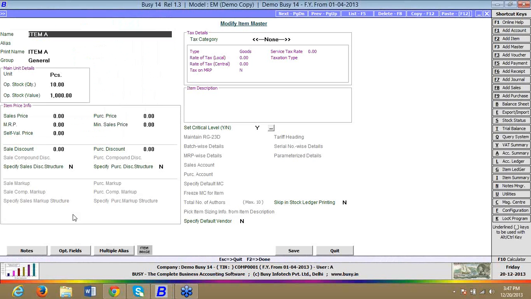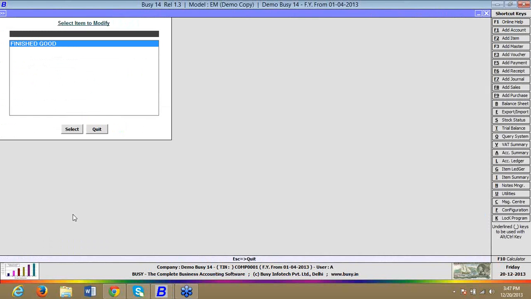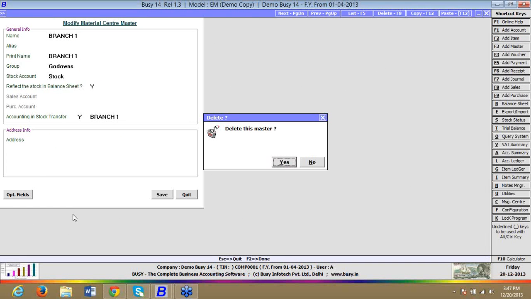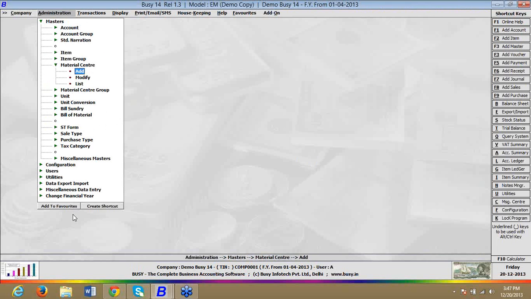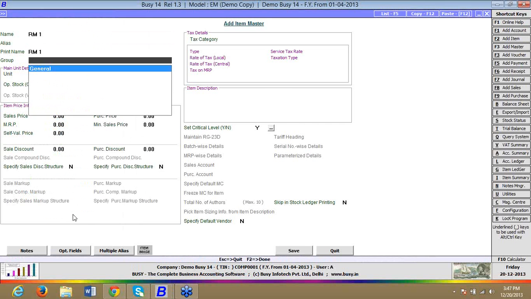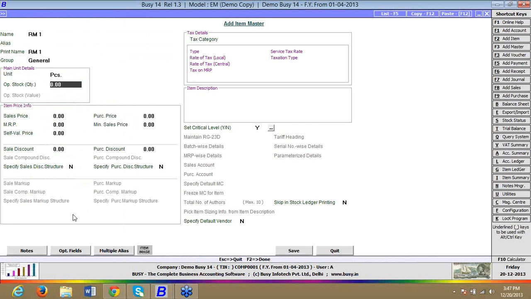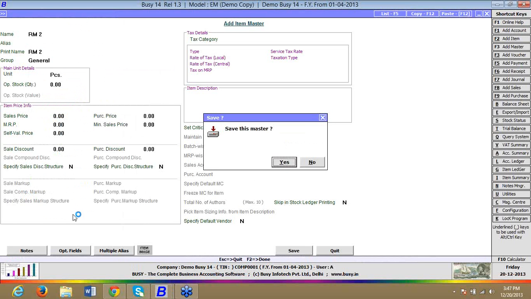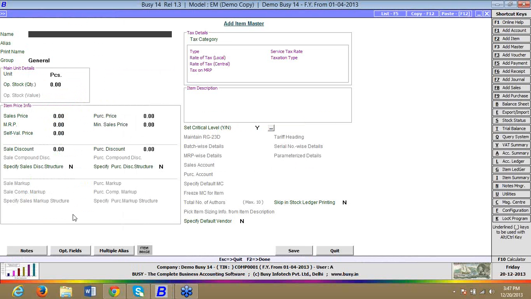So let's say this is our finished good, and we will create more items. Raw material 1, raw material 2, like this we can create.